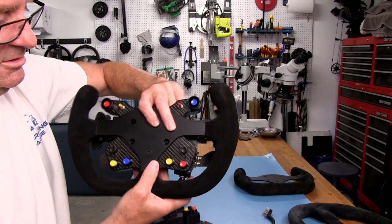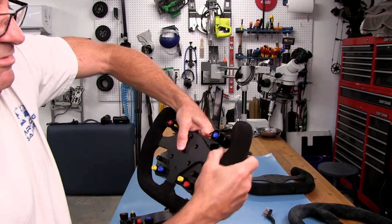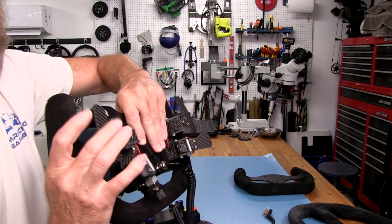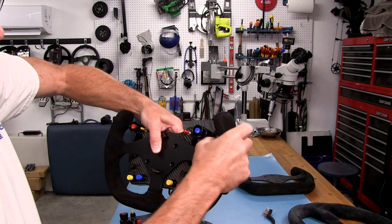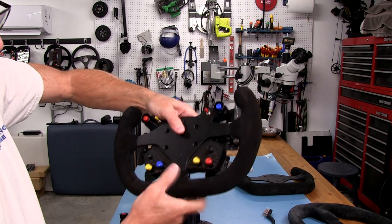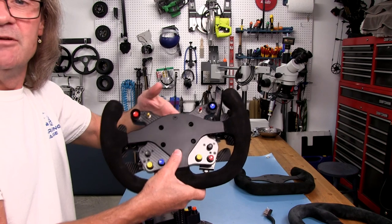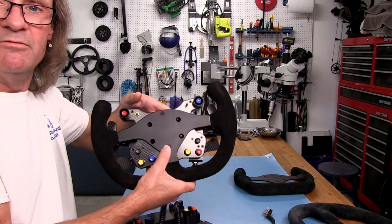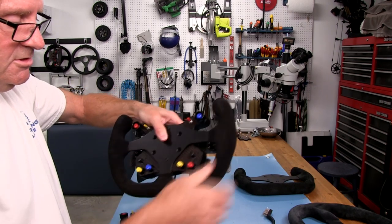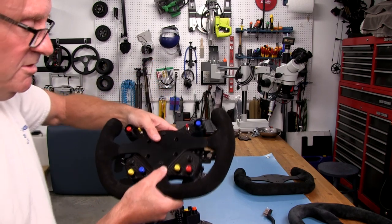Let me push this around here so I can see. It's hard to do this without it being bolted down. Yeah, I've still got good room for the clutches and the shifters. Plenty of room on the medium here. Actually, this is probably the one I'm going to use. But then again, it's all personal preference. I've got more room now than I had. It always did feel just a little cramped on the R1, but not enough to make me not use it, because the grips are really like the grips on these wheels that Turn Racing is making. So I'm probably just going to end up running the medium in here.